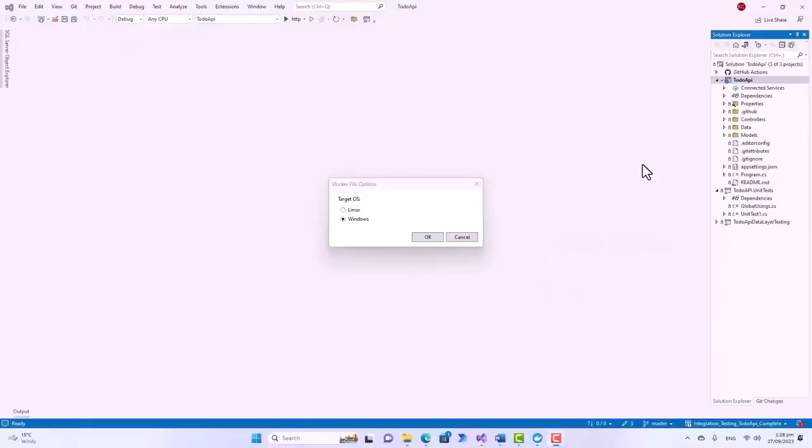Although the default operating system is Windows, I will switch it to Linux, because in my experience, if you target the Windows operating system, then when you push it to Docker Hub in a forthcoming lecture for creating the continuous integration pipeline, it will say container operations are only supported on Linux runners. So that's why I target Linux as the operating system on Docker Hub. So let us click.